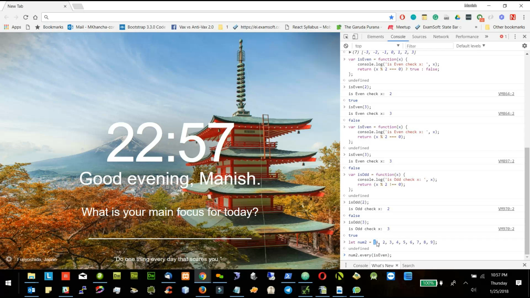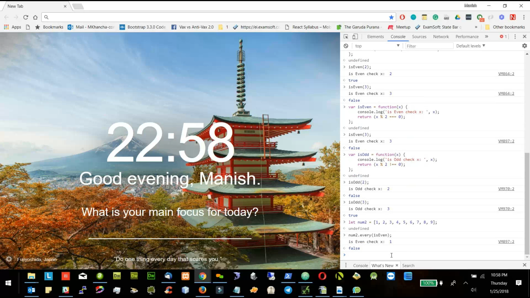Every will iterate through all the elements, and it takes each element of this array and processes it with this function. As soon as the result is false, it will come out of this every function. So if I press enter, it will take this one number and process it through isEven, and since the result is false, it ends here. It will not go to the 2 number or 3 number or 4 number.